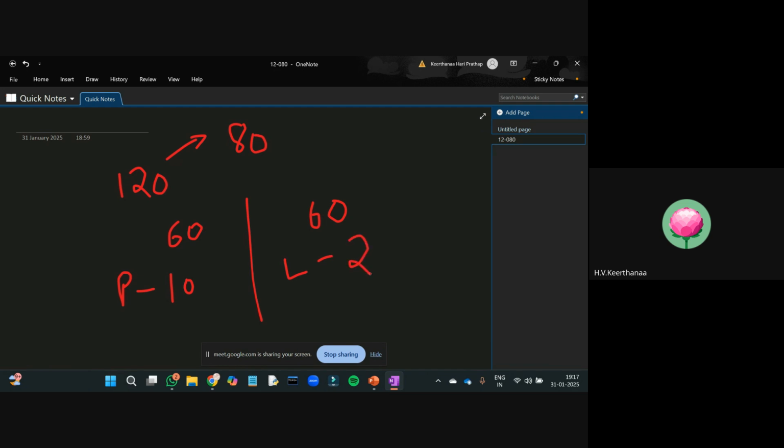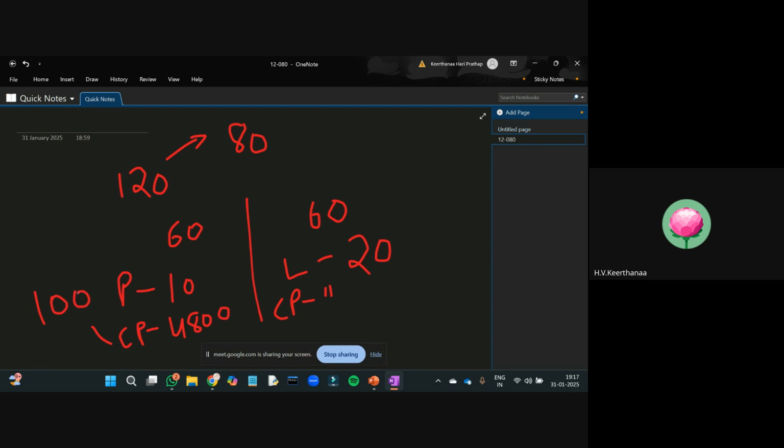Okay. Now let's do it the way we do. Your CP would be not 60 but 60 into 80. So here the CP would be 4,800, right? And in the second case also, it's the same CP, 4,800. We don't have to repeat it here, but it's the same. So now, as I said, you consider CP as 100%.